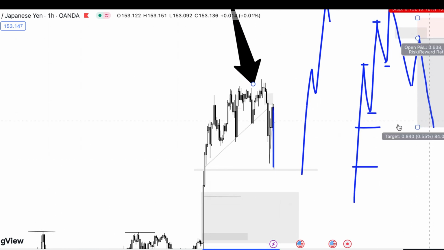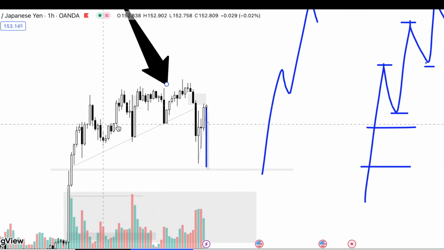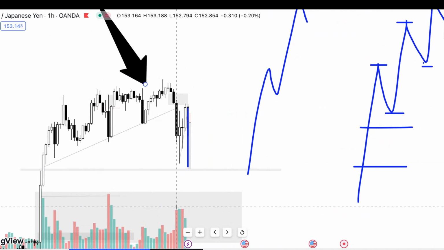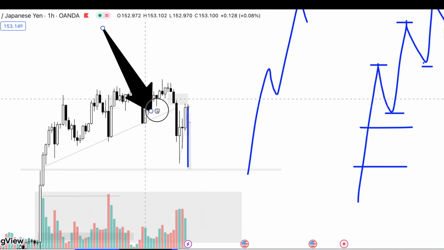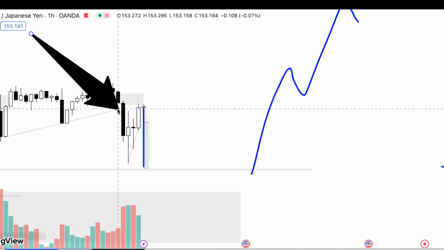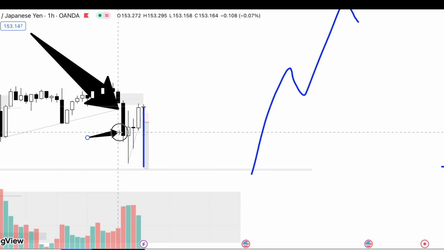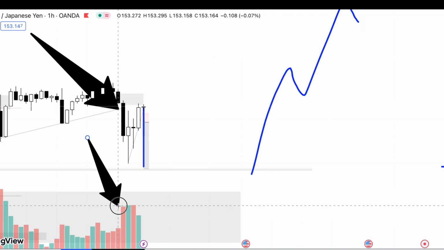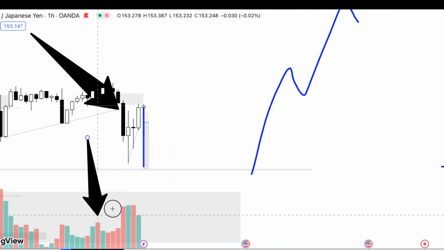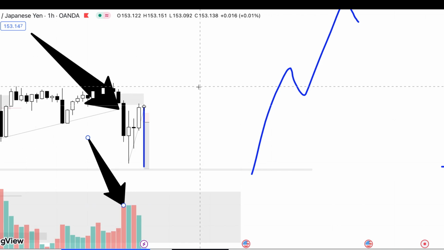So now I'm looking to sell, especially because we had that trend line break. And not only did we have that trend line break, that trend line broke with high volume, because the candle which was right here on the 1 hour that broke the trend line, this candle right here, if you look down here on the lower left side of the screen, this volume candle is that candle. And then if you notice, the red volume got higher. So the selling volume actually increased as the price broke that trend line.